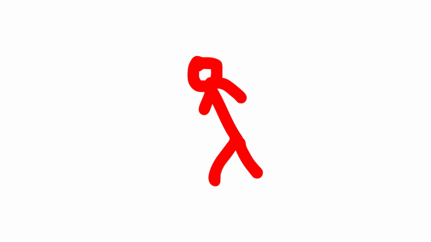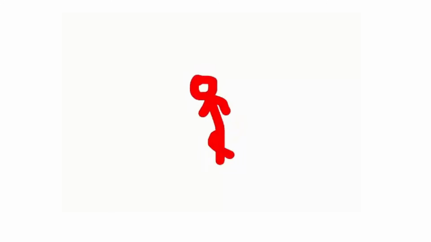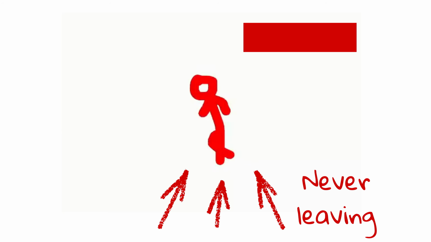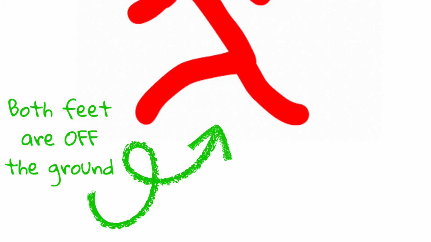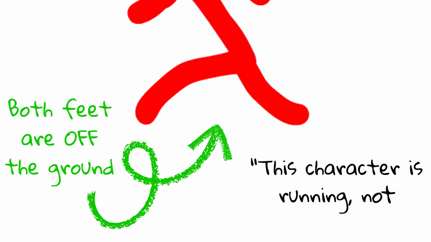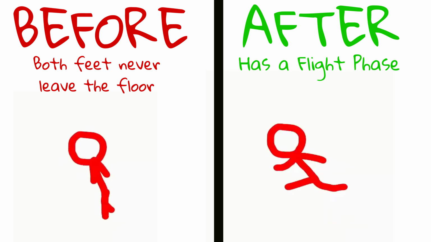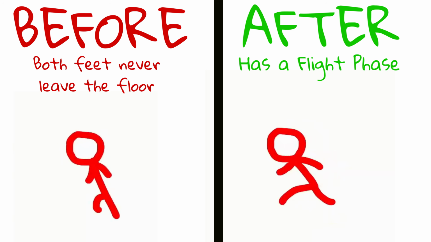It's one of the biggest reasons beginner run cycles look like fast walk cycles, because a lot of beginners speed up their walk cycle animations and then call it a run. But if both feet never leave the ground, it still feels like walking, just faster. A run cycle needs a moment where both feet are off the floor, even if it's only for a short moment. That small detail instantly tells the viewer, this character is running, not walking. And once you add a proper flight phase, your run cycles immediately start feeling more natural and more believable.